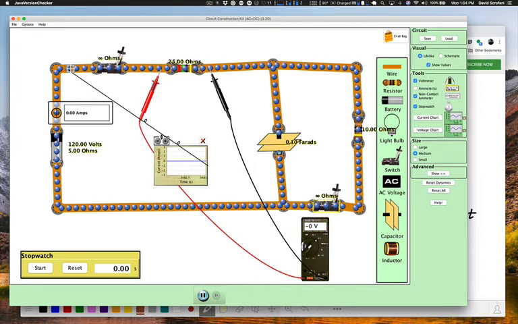I've got the same capacitor, 0.1 farads. I've got my 25 ohm resistor. I've gone back to having 5 ohms internally in the battery, which is how I started off with the last example. I've got a 120 volt battery, and this time I just have one extra path in parallel across the capacitor, and there's a 10 ohm resistor over there, and then I've got a separate switch for that branch of the circuit, which again currently is open.